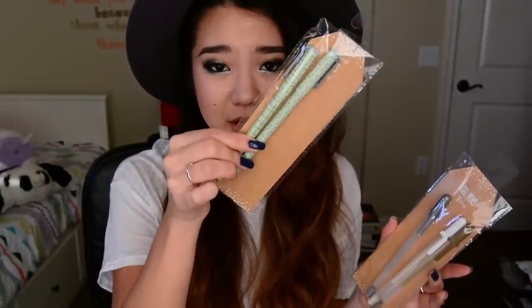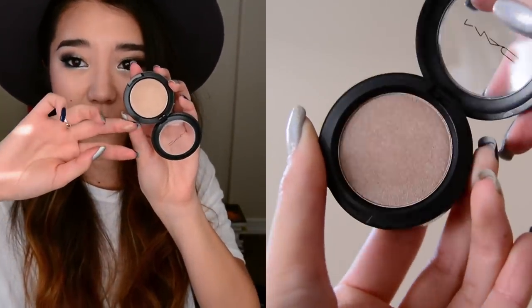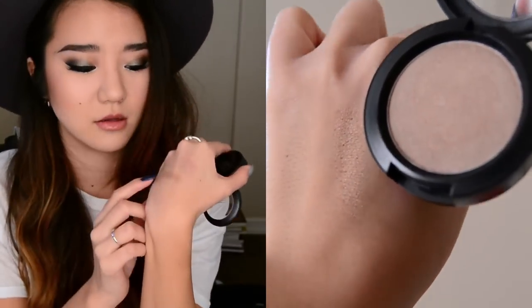Last thing from Target — I got a couple packs of pens from the dollar section. One has gold, white, and silver gel pens, and the other has two regular black ink pens, but the actual pens themselves were really cute. And one last thing — I went to the CCO at the outlets and got a MAC Pro Longwear eyeshadow in the shade Sweet Satisfaction. I haven't purchased from MAC in a long time. It's a warm gold — totally a can't-go-wrong shade. I love warm golden colors. It's a basic I can wear with any of my palettes.